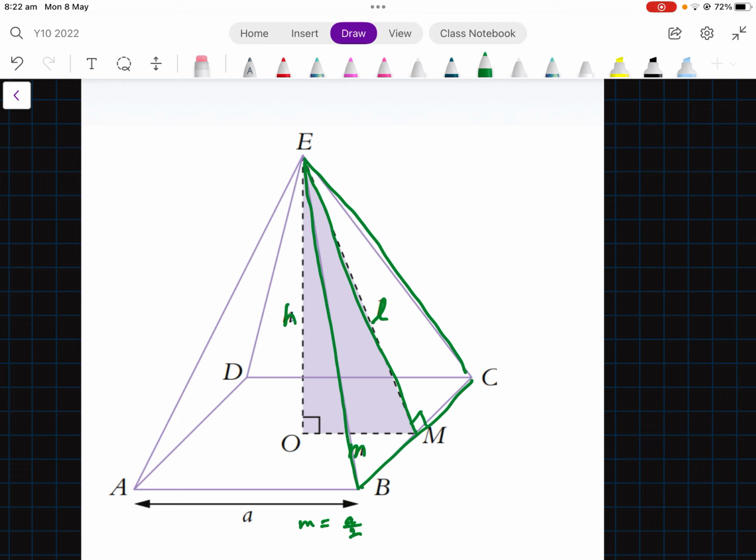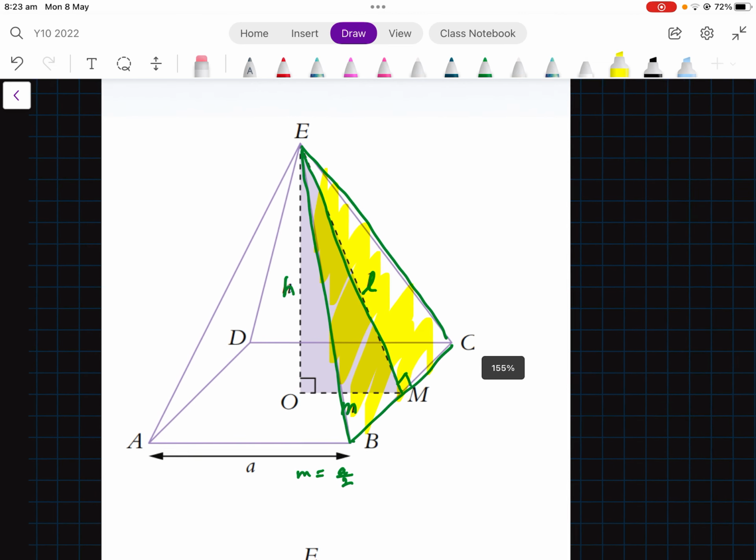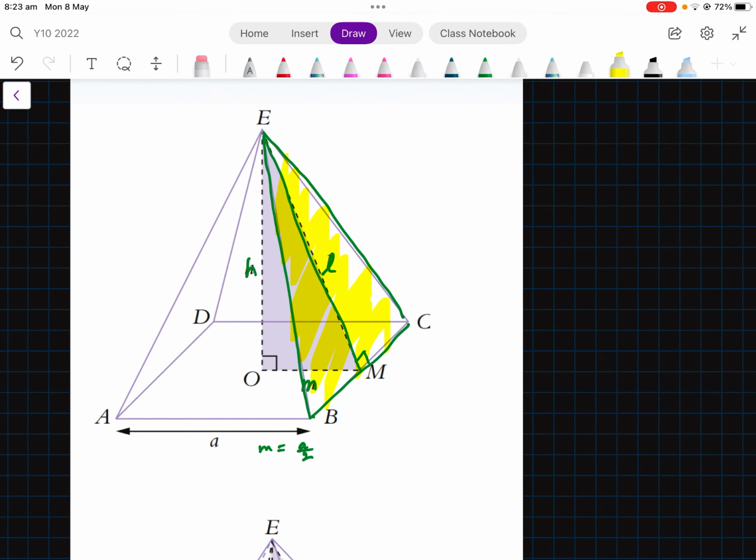Okay, so we can find the area of this face. Once we find the area of this face, if we can ascertain there's symmetry, then we can say all these faces are the same, or the opposite faces are the same. Then add those areas of these triangles and add the area of the base. Sometimes we tend to forget the base because that's not very obvious. Please don't forget that surface area will include the base of the pyramid.